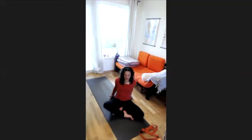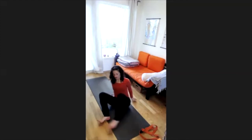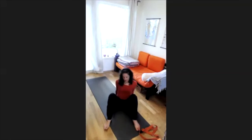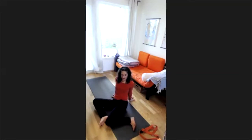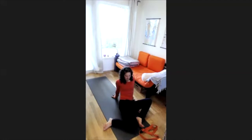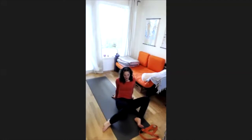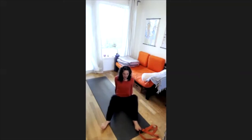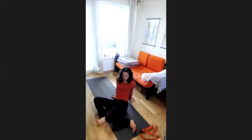Good. Let's bring your feet in front of you. Bend your knees and have your hands below. So you keep your chest a little bit up. And open your feet more or less as wide as your hips, and windshield wiper. So inhale, drop your knees to one side, and exhale to the other. So for the cyclist in the group, this might feel a bit nice because I guess your hip flexors get a little bit tight after riding your bike for so long. So I hope it helps a bit.